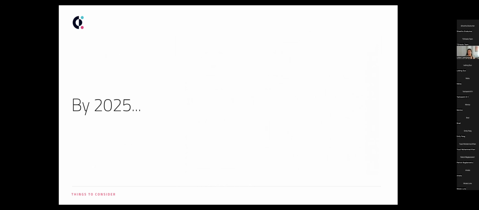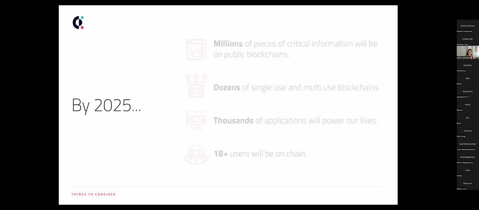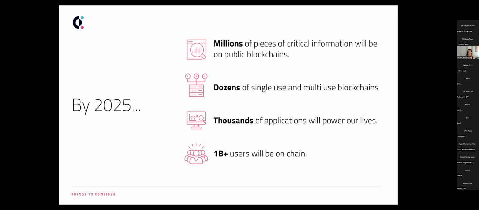So with that introduction, we're still in the really early stages of Web3. If you can say that we're in it at all, we're really just exploring these concepts and trying to figure out how it all works and how many people could really be impacted by tech like this. At Covalent, we tend to think a couple of years into the future and try to envision the whole space in the 5 to 10 year time horizon. What we think is we'll see millions of pieces of critical information that are actually stored on chain. You could already say that this is the case, but I think we'll get to a point where instead of blockchains being an unapproachable or complex term, you'll use blockchains without knowing that you're using blockchains. And that's really the point of adoption, I would say.